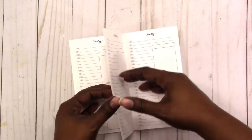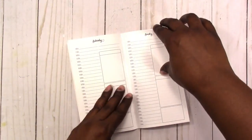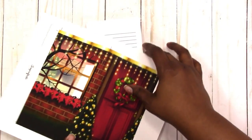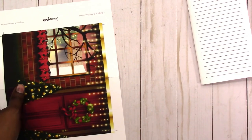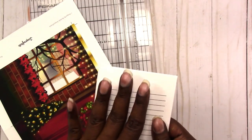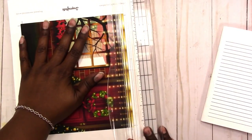This is what it looks like. And it just goes on and on until we get to the last pages. Okay, so I did decide against the buffalo plaid, I am going to go ahead and use this for my cover. So I'm going to go ahead and trim it down. And again, if you were doing a regular notebook, you would go ahead and attach the cover to it. But I decided not to do it that way.